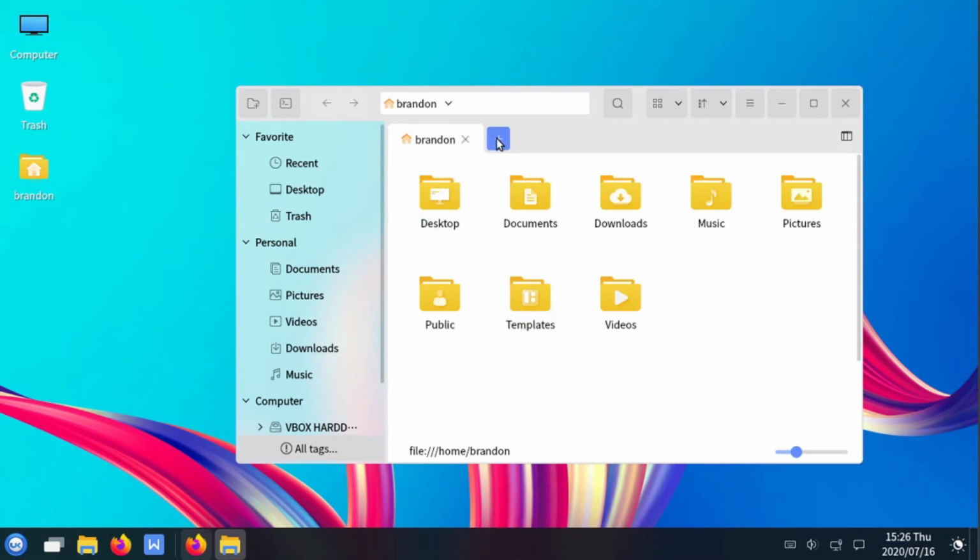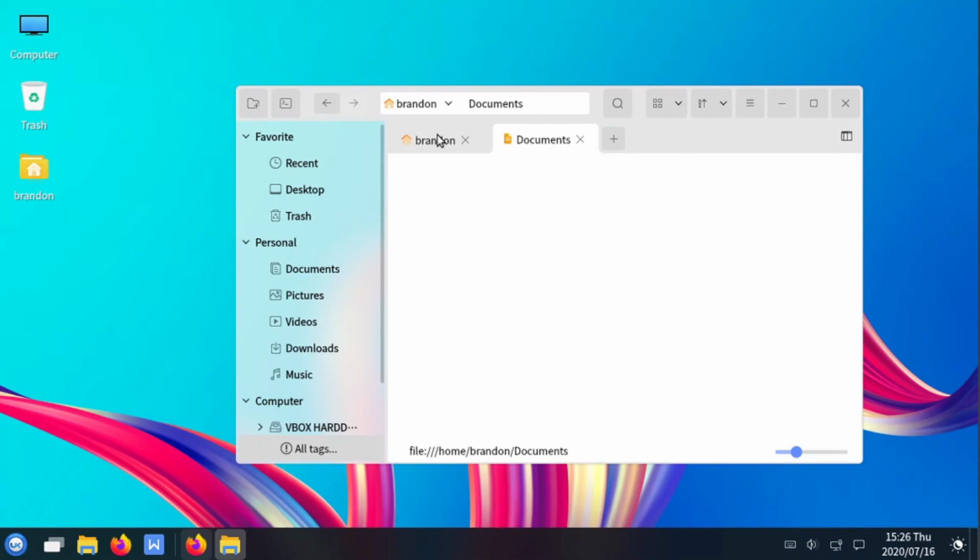You can see right here it has tabbing. So you could have multiple tabs open with different directories so you can be bouncing back and forth really, really easy in between things. Right here, it displays the directory that you're currently in. And if you go up here, you can actually copy and paste that. You have search functionality to search throughout files on your system. Right here, it just looks good. It has the same layout as Windows 10 right here.